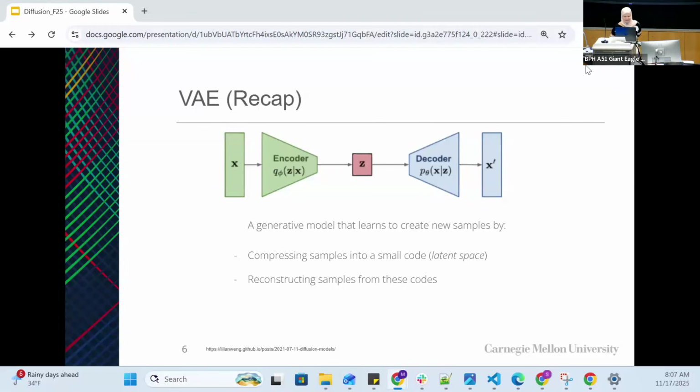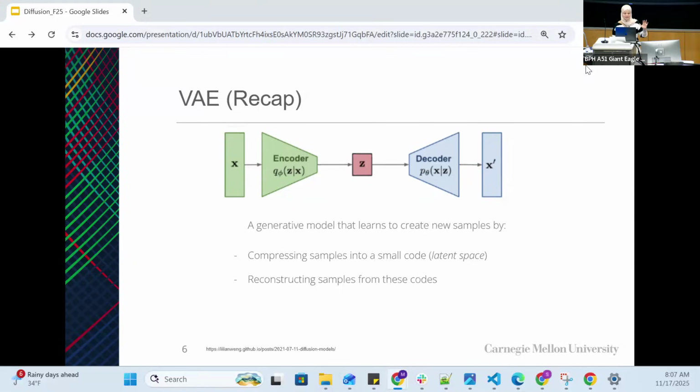So first of all, the VAE has two parts: an encoder that compresses an image or any sample into a small latent space code, and a decoder that has to reconstruct the image from that code. The model learns by trying to minimize the reconstruction error while keeping the latent space smooth and well structured.